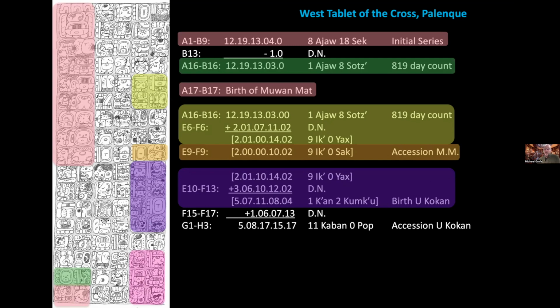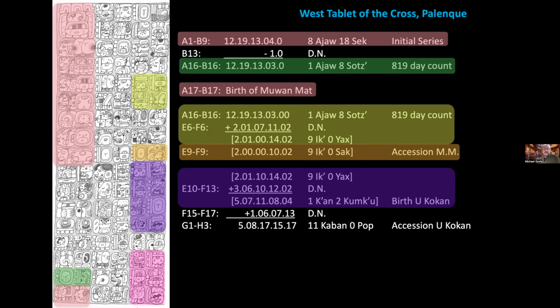And we can now fix this in the long count and see that these dates actually are the dates that are stated, and that it is this 9-ik-0 Yash date that's being used as the basis of calculation for these distance numbers. And we can see that date then mentioned in the next panel. But I love that his name is the very last name that we read, the very last glyph that we read in the West tablet.